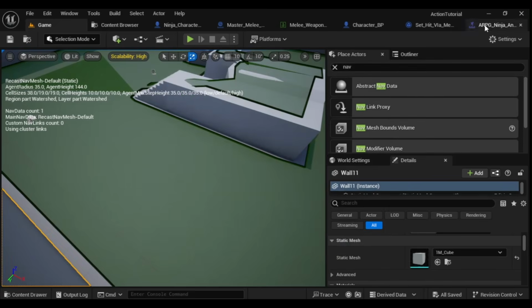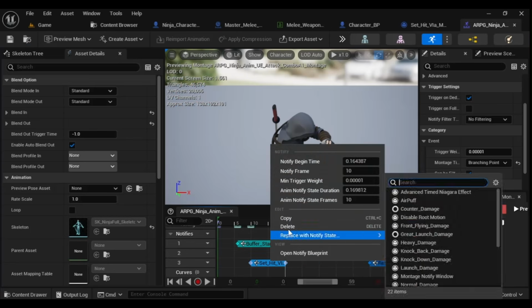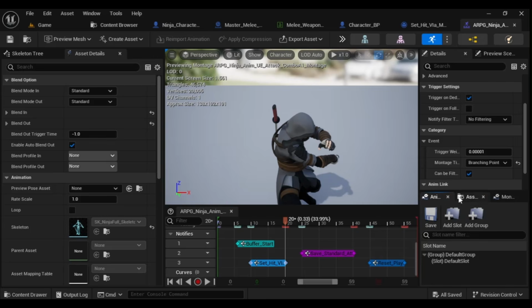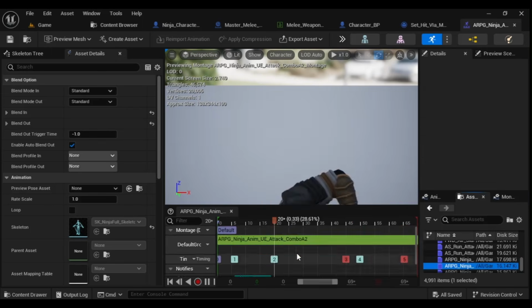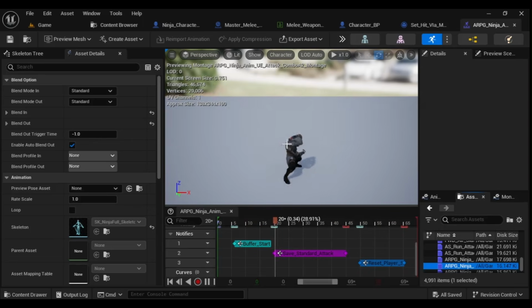Now that that's taken care of, let's do the magic with the combos.